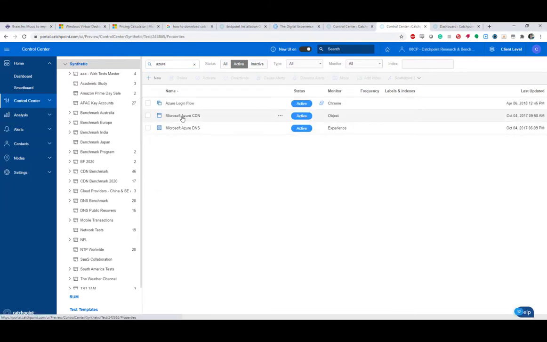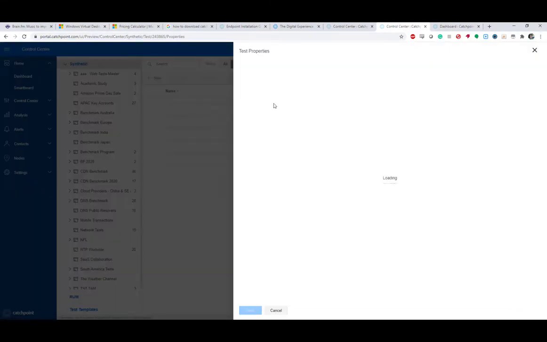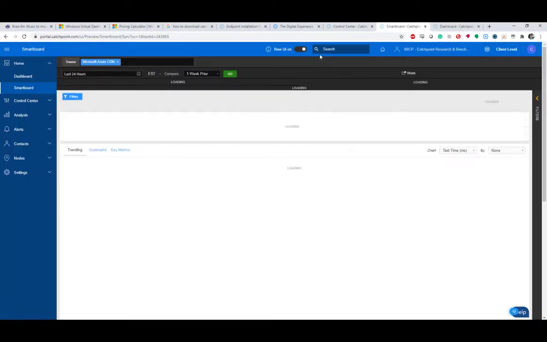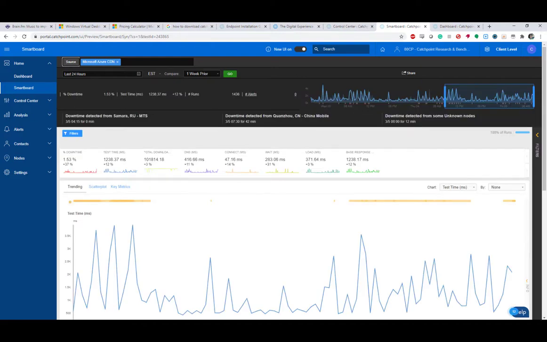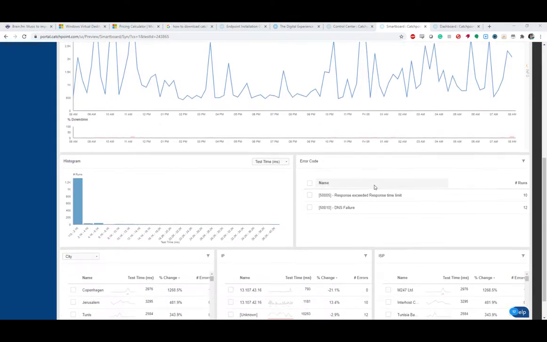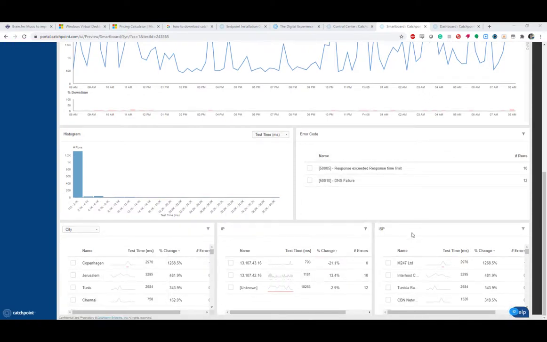I could approach this by simply taking this test and putting it onto a smartboard, so that way we can get a granular breakdown of how Azure is performing on various geographic areas. Inside the smartboard, we're looking at test data from the last week, and we don't need to go digging through it to get any meaningful conclusions. We actually see that Catchpoint has spotlighted a couple of downtime areas, mainly from our Chinese nodes. And however I want to slice up this data, whether going by hour, by frequency of error code, or by city, IP, or ISP, Catchpoint makes it easier to drill down into what is otherwise a massive amount of data, time, and toil that we'd spend on vendor research.